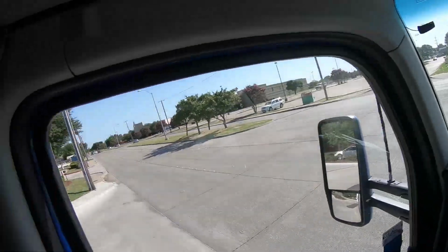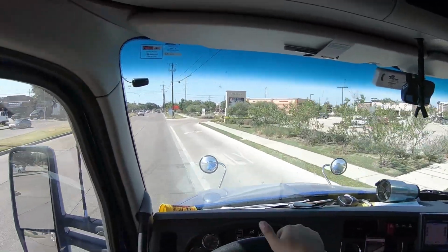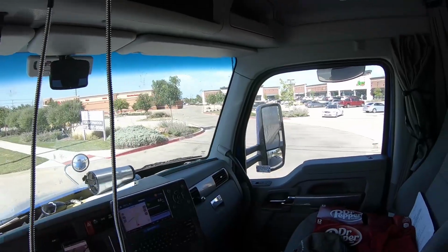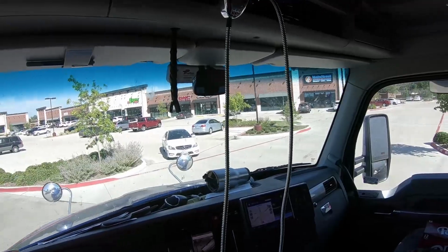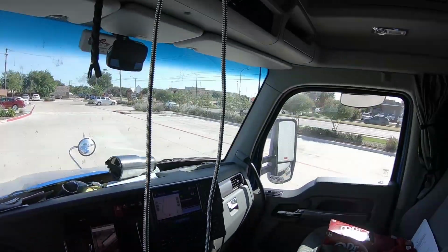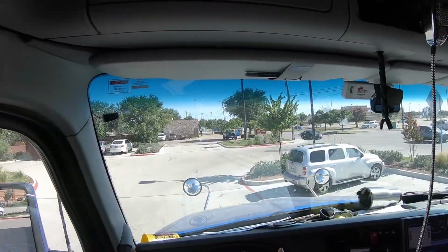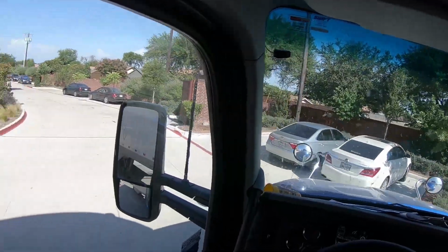And that's good enough for what we need. Come in sharp right here again. And I'm gonna crowd this space a little bit and take up all this room right here. You see how I did that to keep my axles way out there? Thank you for not moving. Appreciate that. All right, and we cleared that curb. So I just basically kept going and used up all the room I had available. And we're gonna do the same thing right here. Just keep up all the room and use it all up.